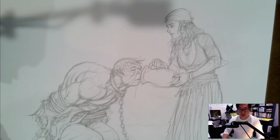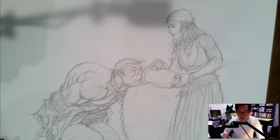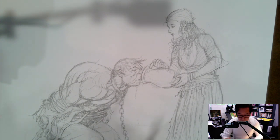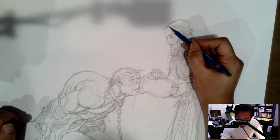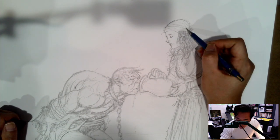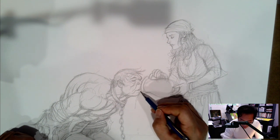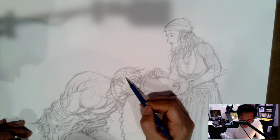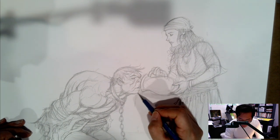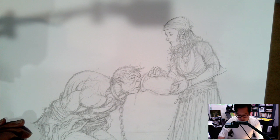So there you have it. The Hunchback of Notre Dame, Quasimodo and Esmeralda, the pivotal scene where Esmeralda shows human compassion and decency to Quasimodo and gives him water when he was being whipped. And basically later on, Quasimodo saves Esmeralda in return for her kind gesture. The line that always popped up in my head was, "She gave me water."